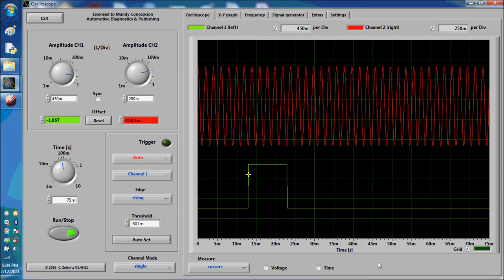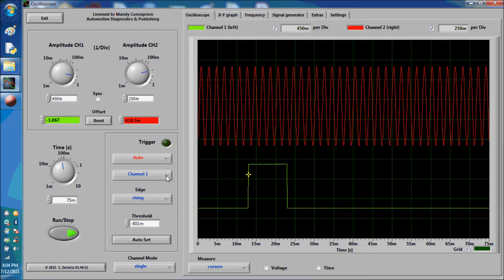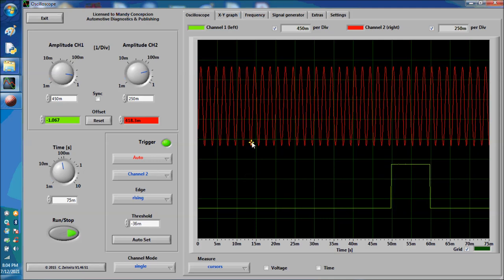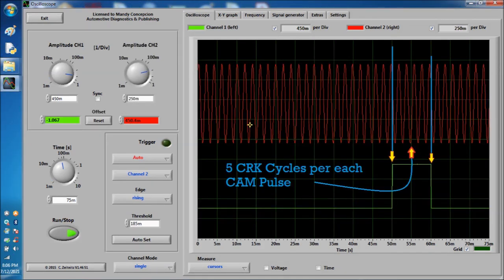Now, what you do is you count the number, two things that you're supposed to do: either count the number of cycles that you see on the crank, or the number of cycles that you see on the cam, in between the cam pulse. And again, I want to show you later on, I actually have two shots that I did, and I'm going to show you how to do that.